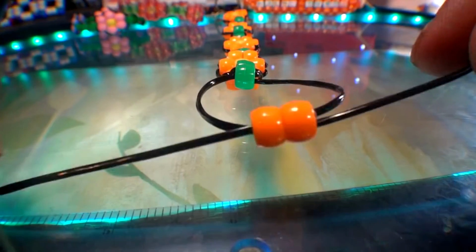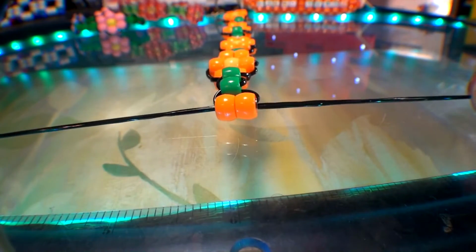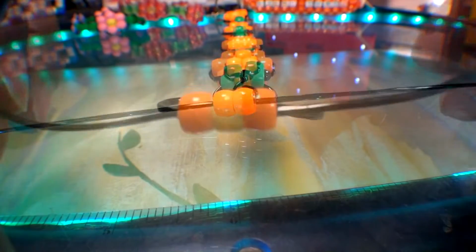Continue watching as I create a few more rows for this flower, which will be the final section of this bracelet.